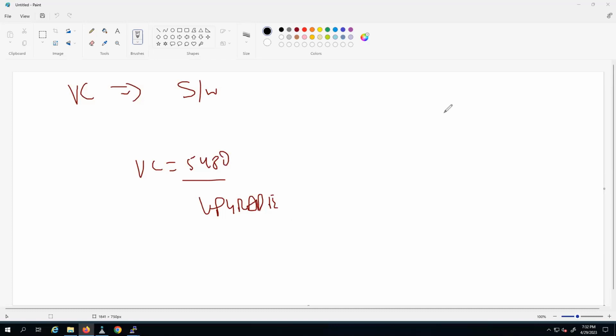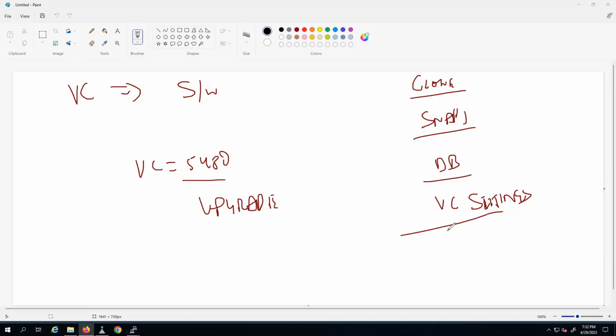Okay. Now, before you upgrade the vCenter, there are a couple of things you should do. First, you should clone your vCenter. Take a snapshot of your vCenter. You can take a database backup of your vCenter, and you can take a vCenter settings backup as well. Okay. So there are many things that can be done. Again, you can clone the vCenter. You do not have to power it on. Just clone it, keep the virtual machine powered off. You can take a snapshot, anything goes bad, you can always revert to it.